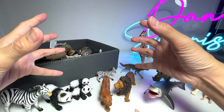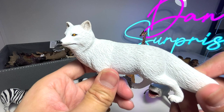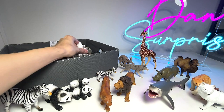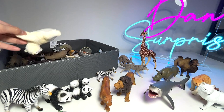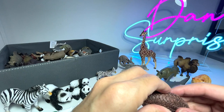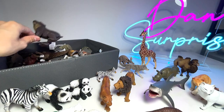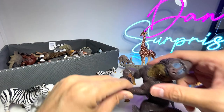Yep. What else do we have? An Arctic fox. I've never seen an Arctic fox before, but I'm pretty sure that they are really beautiful. You can find them in the snowy mountains. What else do we have? We have a polar bear cub that looks really adorable. And, oh yes, another polar bear cub. Okay, what else do we have? This is a pangolin. Yes, I've never seen a pangolin before as well, but apparently they can also be found in my country, which is Singapore. And this is a bear, a grizzly bear. A mandrill, right? They can be pretty aggressive, that's what I heard.